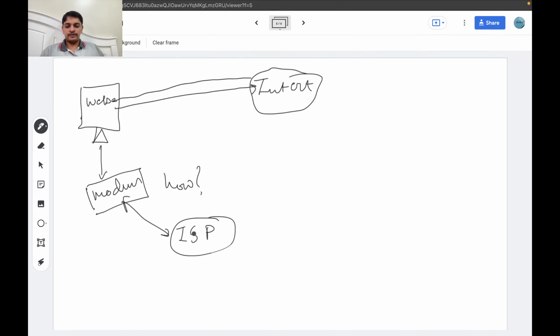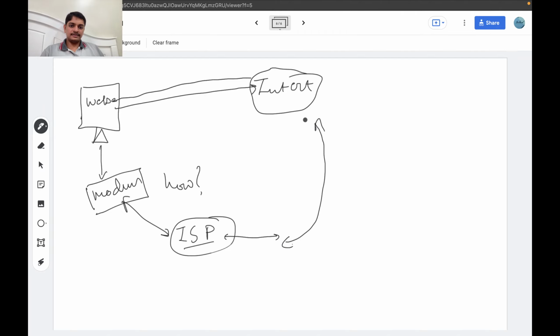Let's say if you are using the hotspot of Airtel, then Airtel is your ISP, and these ISPs are connected to physical cables. In India, there are 3 to 4 places where we have cables moving under the sea, connecting people around the world.